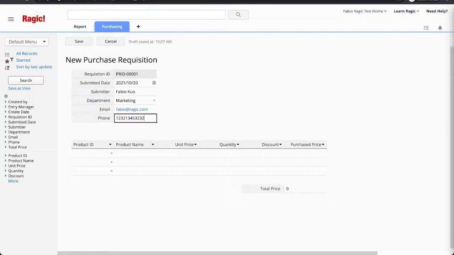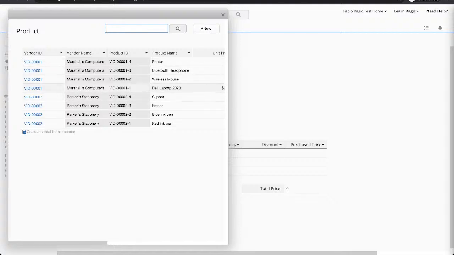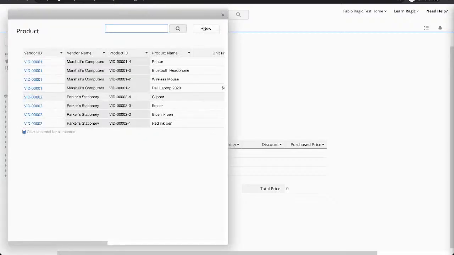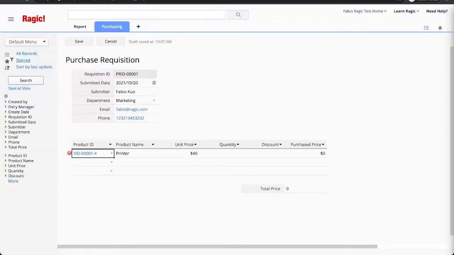Now right here, what link and load does, after the link and load relationship has been set up, is that I can click this button on the field, and let me just do it again for you guys to see. This button on the field to select a product. For example, I want a printer, and I want 2 of them with a 10% discount. It will be applied, and the formulas will be applied automatically for the purchase price. I've basically selected the product ID, which will load the printer and the unit price. And the following are just done via formula. We calculate the formulas I've just set up.